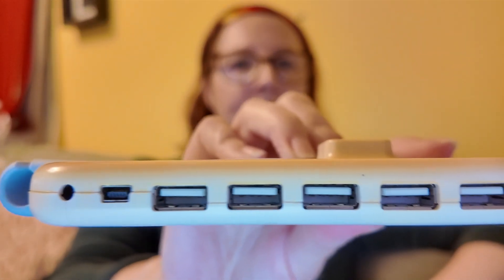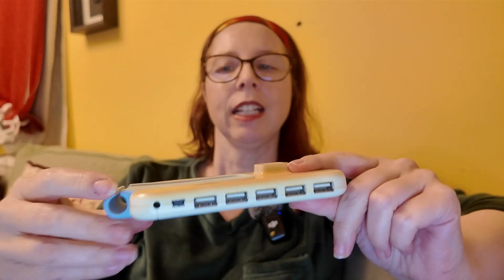This solution is these external USB ports. Now, these ones are quite old. This one is positively ancient by computer standards and it has a lot of the drives at the side. There we go — that was for the power. And then you had two at the top. This one's quite nice because it had a little rubber bit that you could hold the cable in, or put all the cables nicely. This one used to sit on my desk and I'd plug it into my laptop and have a lot of devices connected to this. That was quite useful, but not really good when I traveled.